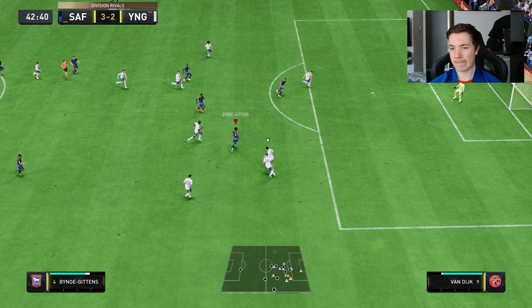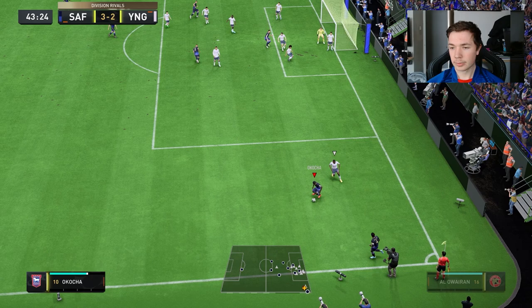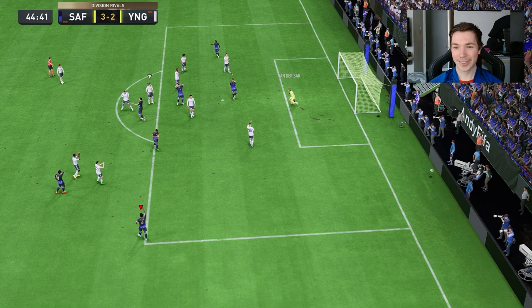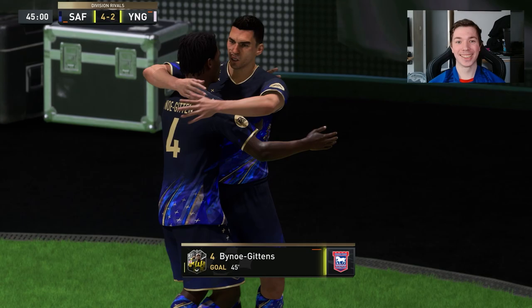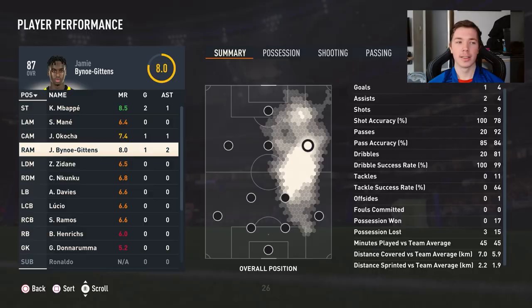Yo, this card, I'm liking it a lot. Back cross, back cross, back stick. Ramos! Ooh. Yo, this card is nuts. Oh my god. Yeah, this is good. What is his stats? Yo, one half in, 45 minutes in, one goal, two assists.